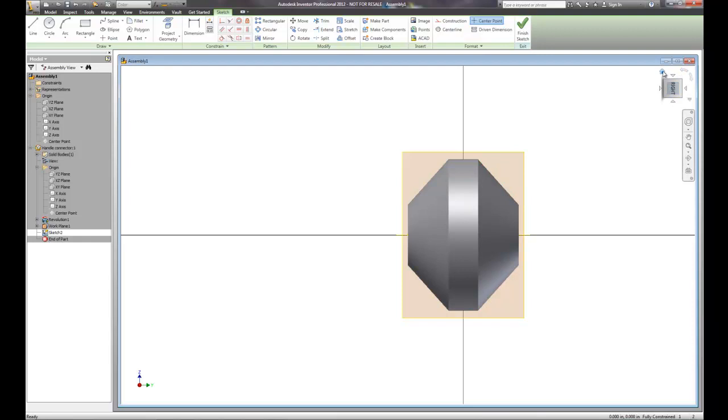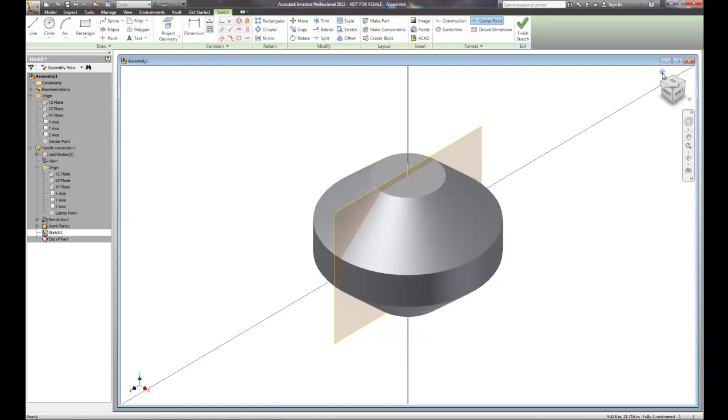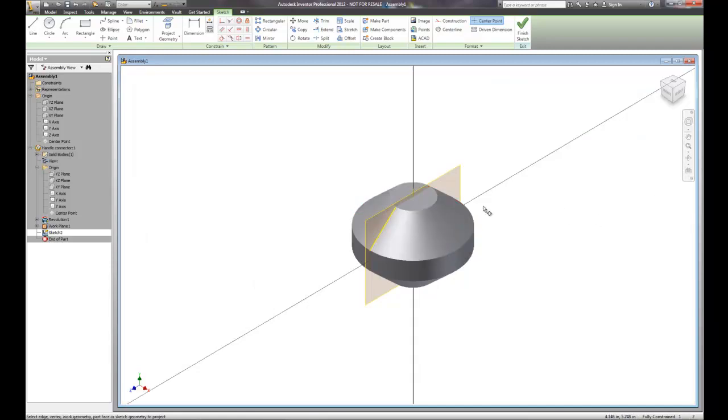But I really don't want to look at the object in a planar or an orthographic mode. I want to go back to the house and go back to an isometric mode. Because what I'm interested in is not the 2D surface, I'm interested in this diagonal line. And what I need to do is project geometry. And so the geometry I need to project is the diagonal line of the surface I need to draw the hole on for the hub, or for the handle connector. And so when we have this, I selected project geometry, projected just this line to that sketch, and I'm done.